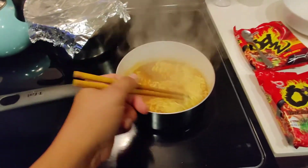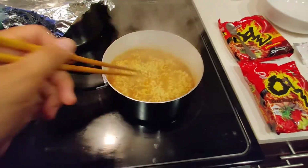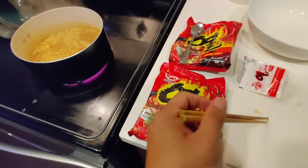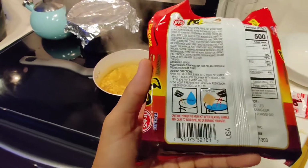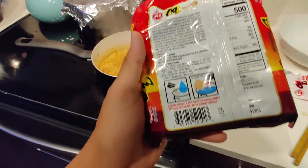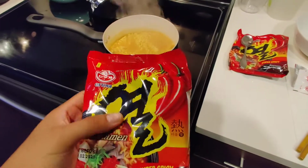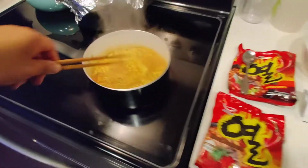Ooh, look at that, man. You could smell the aroma of this. You could smell the peppers. Oh man, hold on, let me see. Ooh, trying to find any, I don't know. But hey man, it's got these chili peppers up front, so it's gotta be good.